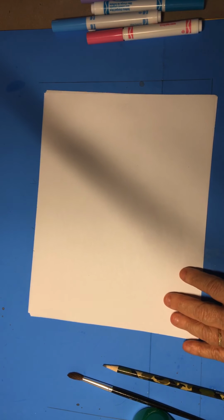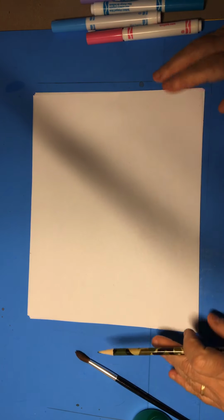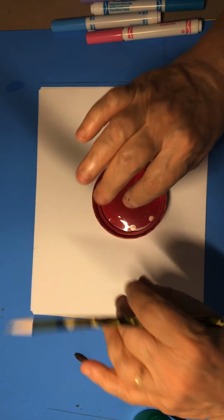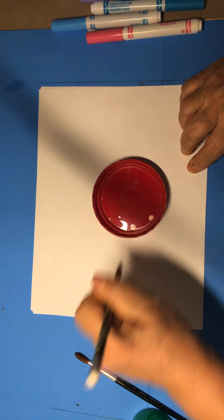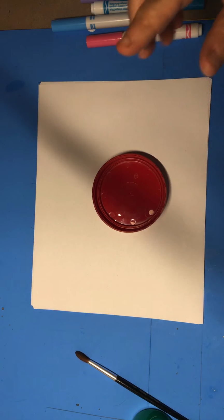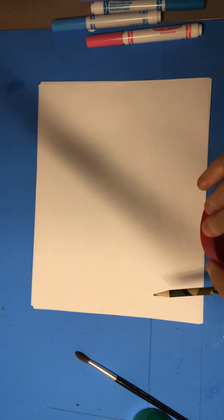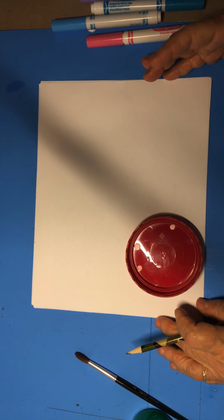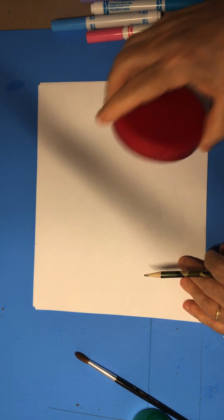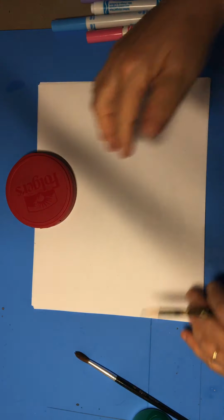All right, boys and girls. This is my plain paper. Now you need your pencil, and it's very important when you trace your circles that you trace very lightly. We don't want to see a heavy pencil line. The lighter it is, the better. I made mine a little darker so that you could see what I'm doing. But if you could make yours very light, that would be wonderful. How many circles? Well, I would suggest 5 or so. And do let one or two of the circles go right off the edge of the paper like that, so it looks like they're coming in from all different angles.